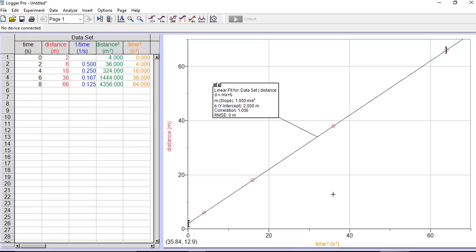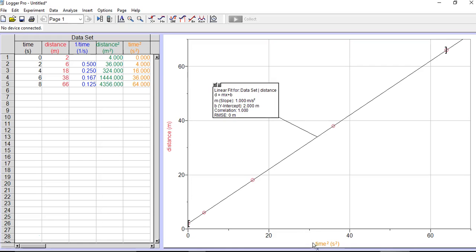Now, the next thing we need to do is transfer this into an equation. So notice it says d, instead of y, it says d for distance equals mx plus b. So we would know this as the generic formula for a straight line, y equals mx plus b. Y is now distance in this data set, m is the slope, and b is the y-intercept, but x is the variable that we have on the x-axis.